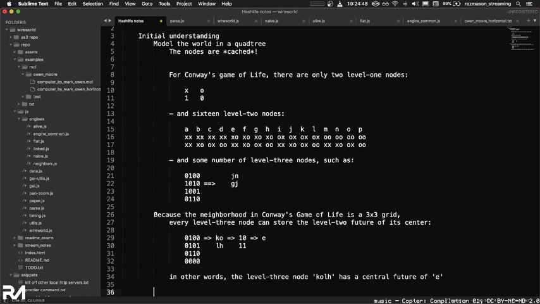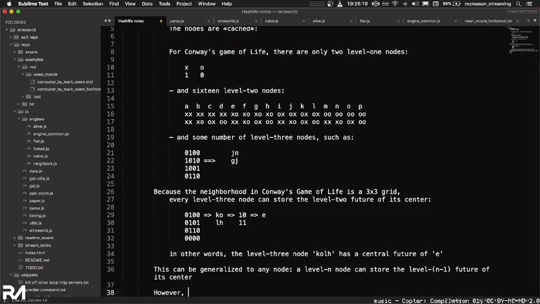But higher level nodes can store... Sorry. This can be generalized to any node. And a level n node can store the level n-1 future of its center.